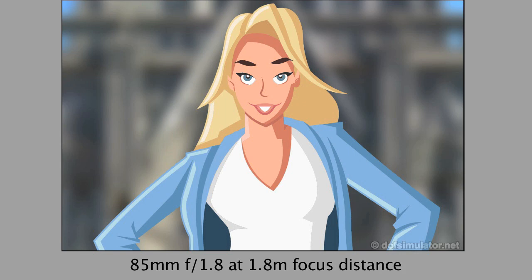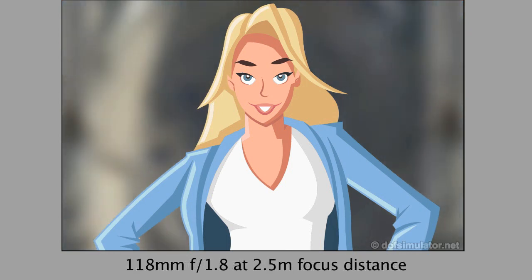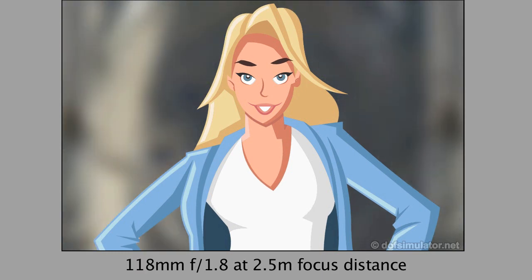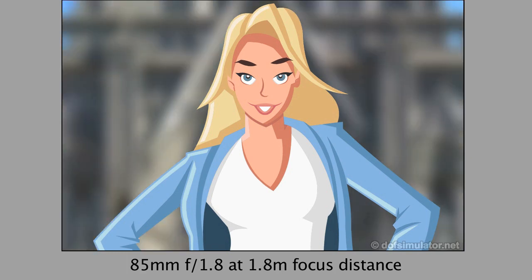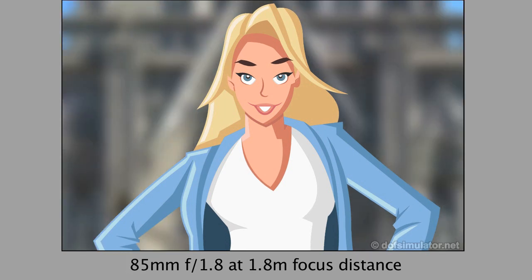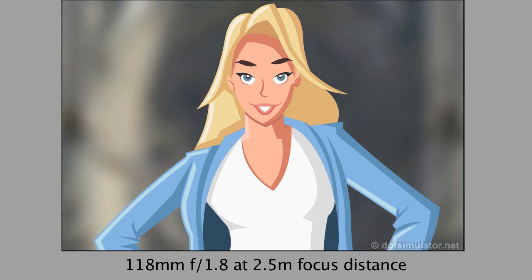Sometimes we might prefer the look of perspective distortion when using a telephoto lens for doing portraiture work. Recall earlier that we accomplished the same framing of a person at 1.8 meters focus distance using an 85mm lens, and at 2.5 meters focus distance using a 118 focal length. Flipping back and forth between these computer-simulated photos, does the background look more blurry to you in one photo than another?